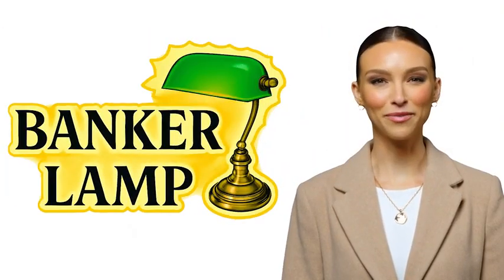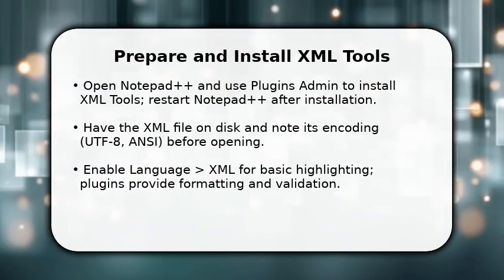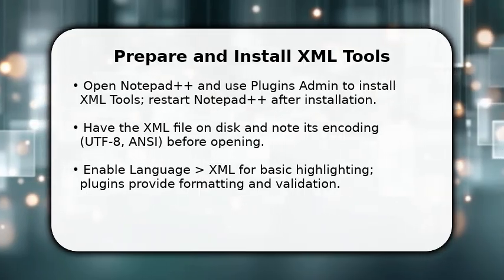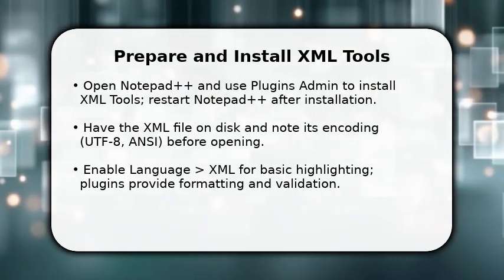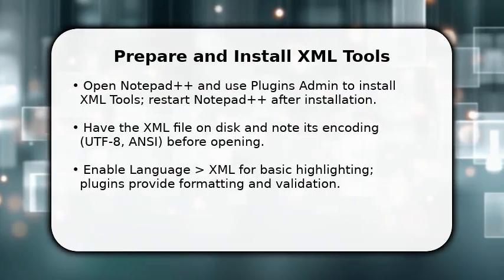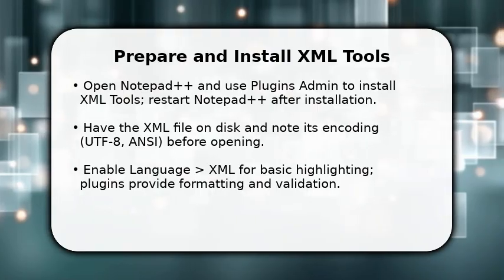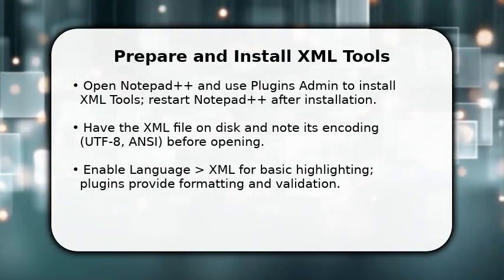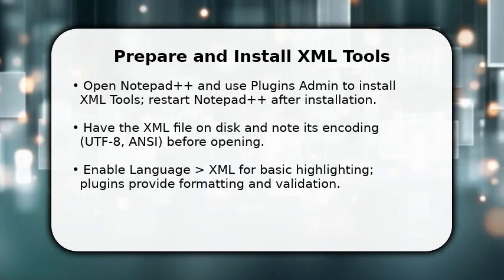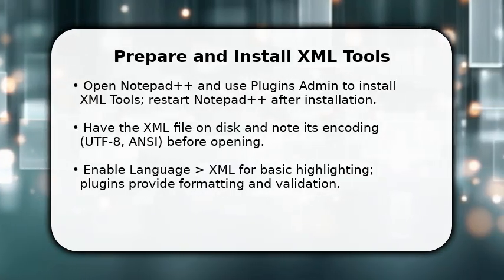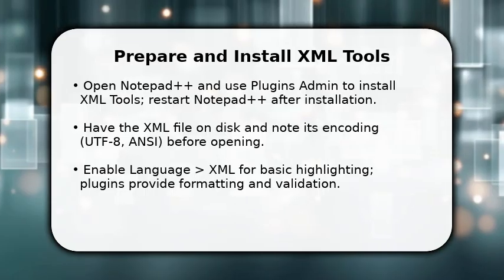Please enjoy the video. You'll start by installing the XML Tools plugin and verifying the file's encoding. Open Notepad++, go to Plugins Admin, search for XML Tools, click Install, and restart Notepad++. Make sure you also open the XML file so Notepad++ can detect encoding. If it's not UTF-8, note that now.